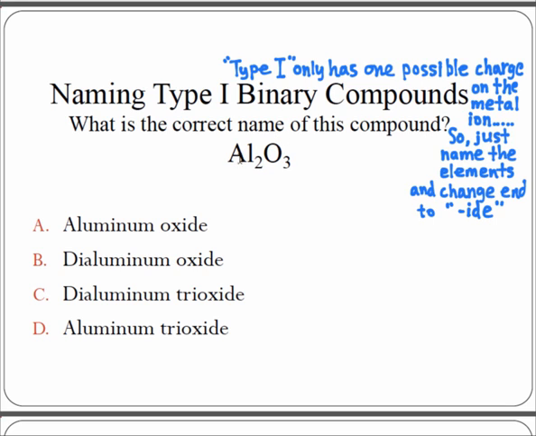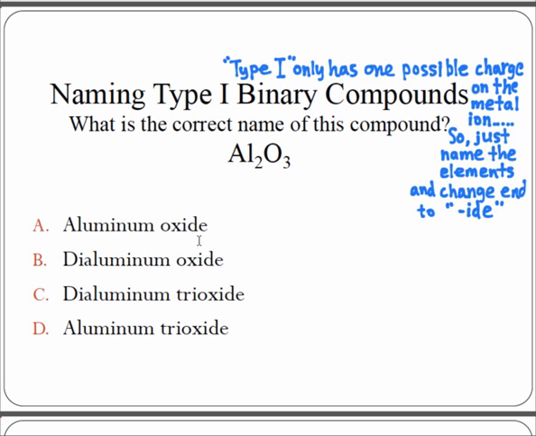Here's a strange one. Well, it's not so strange, I guess. Aluminum's in the 3 plus family, so I know it likes to be a 3 plus charge, and oxide's in the 2 minus family. So how do I make a 3 plus ion match up with a 2 minus ion in terms of balancing the charges? I take two of these and one of these. The name is simply aluminum oxide because I don't need a Roman numeral or any di, tri, mono, because this is not a molecule.